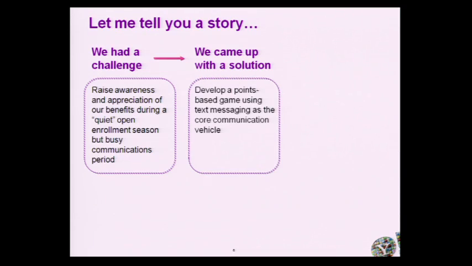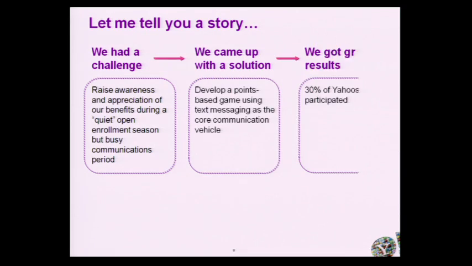So what we said was we need to do something different. And I know this is fast, and we really want to measure results. And I'm proud to say that in 14 days, we got 30% of our employees to participate in this exercise at a very busy time of year. So how did we do that?